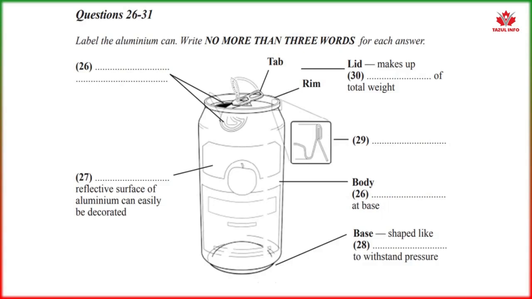I think we should label the lid itself and say that it constitutes 25% of the total weight. 25%? So it's stronger than the body of the can. So to save money, manufacturers make it smaller than the rest of the can. Didn't know that either. So how do we open a can of Coke? First of all, there's the tab, which we pull up to open the can, and that's held in place by a rivet. I think that's too small for us to include. I agree, but we can talk about it in the presentation.